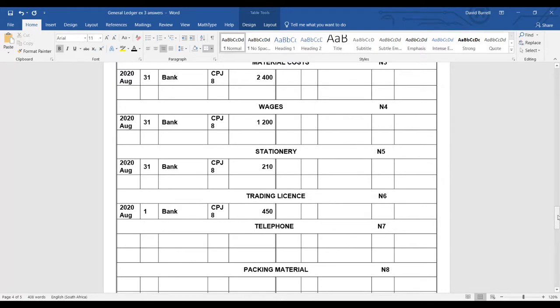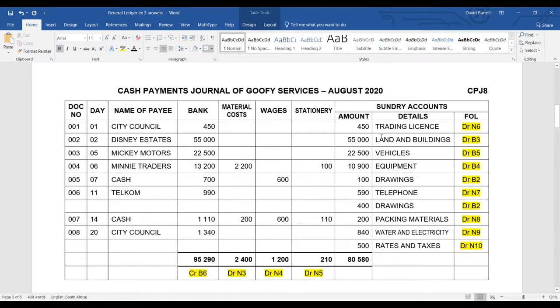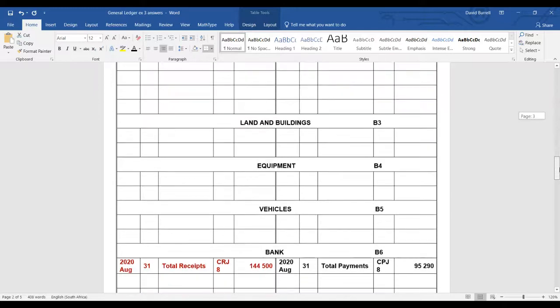the first entry in the cash payments journal. Okay, then we've got our three fixed assets here: land and buildings, vehicles, equipment, with their three amounts, and they're all going to be debits. We can see just next to them there. So everything else besides bank, everything else that comes from the cash payments journal will be debited. So I'm going to go and do those three over there.